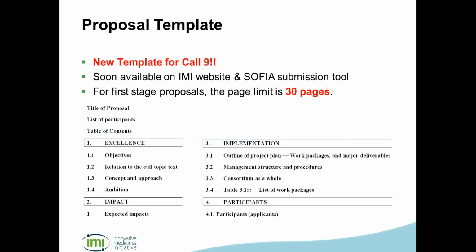For the actual short proposal itself, I should let you know that we do have a new template. We have expanded the requirements of the short proposal somewhat. So there's a new template. It's very much based on the original template, so not much has changed, although now we also, as well as asking you about the excellence and impact of your ideas, we're also asking you to introduce how you would implement them. So it's not a full section implementation, it's kind of an abbreviated section. And also we've expanded an area where you can describe the participants of your consortia in a bit more detail.